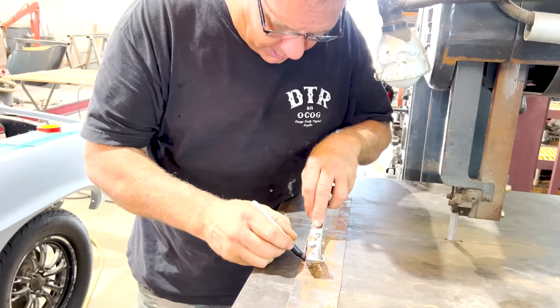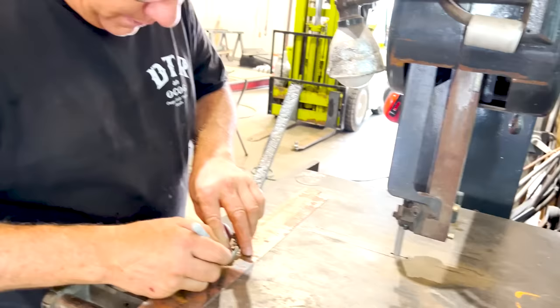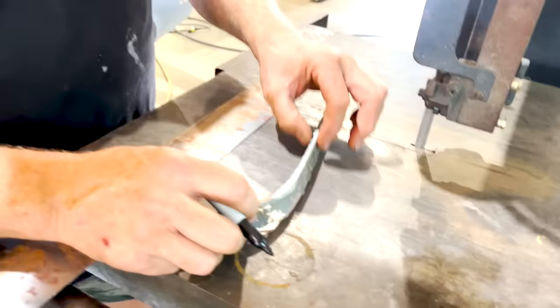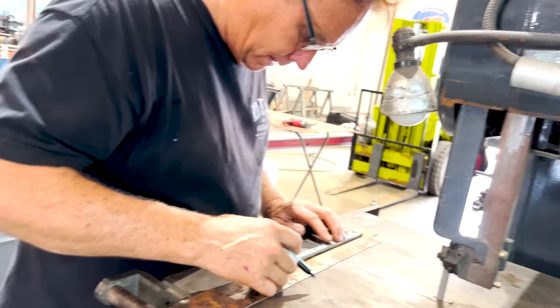I'm just kind of guessing here. It's an odd shape and I don't really want to get into sizing it out precisely. What I'm going to do is make it a little bit bigger than this rotten piece. I'll draw right there and then add like a quarter inch to three-eighths of an inch - I'm just going to pick five-sixteenths of an inch. I'll put this back here and leave it a little bit long so I can overlap the metal that's on the door.